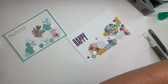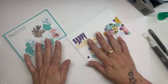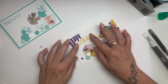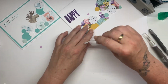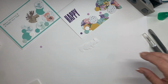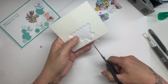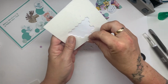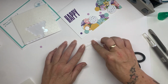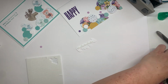So with a card like this, I don't think you need any extra bling or anything like that, because you don't want to take away from the prettiness of the papers. So all I'm going to do with this is put little dimensionals on it. Now a little trick is if you take the edge of one of your foam sheets, there's always a border, and these are good to make use of it and pop it on sentiments such as this. You get all your money's worth.